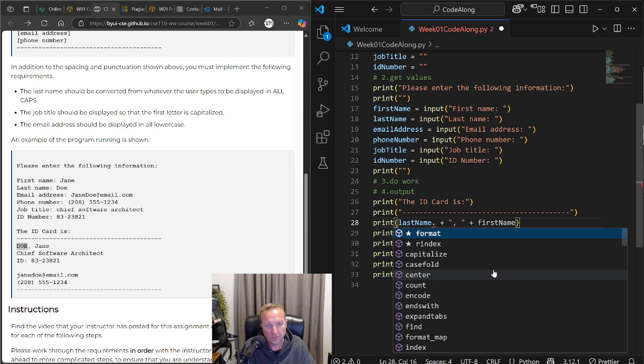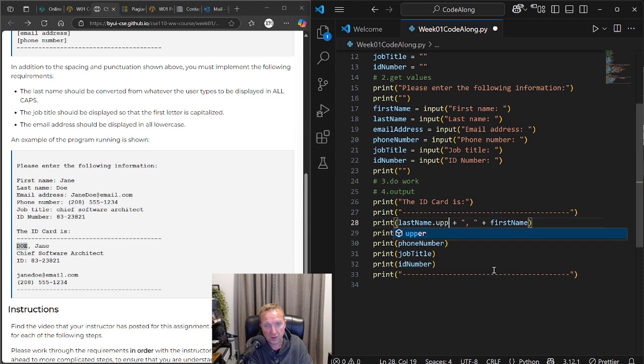So one of them, and this is in the strings lesson, is we can use upper. Now we need to use open and close parentheses here because it's a function, and we'll learn more about those at the end of the semester, but for now, no need to worry. Just open and close parentheses.